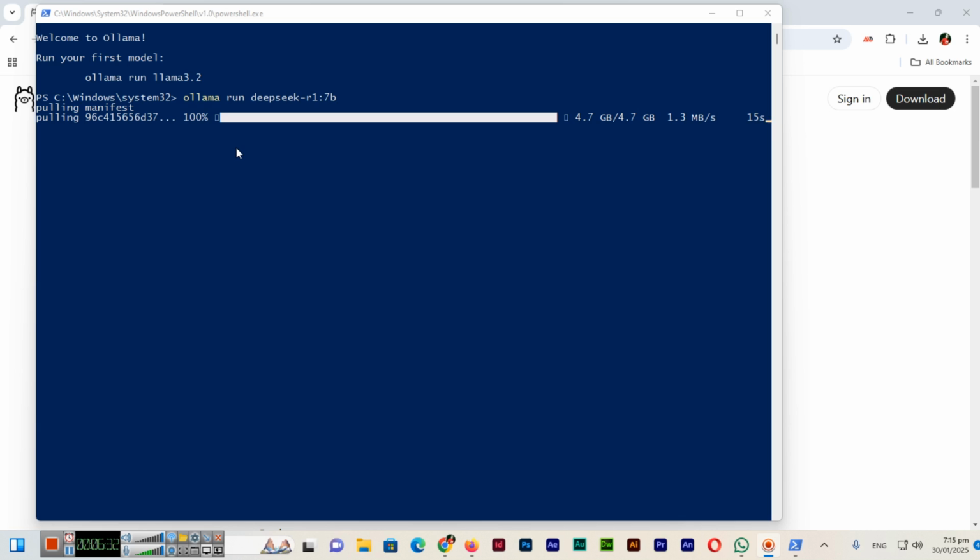It's 100% now, and it will take a few more minutes or seconds before you can use this incredible AI model.